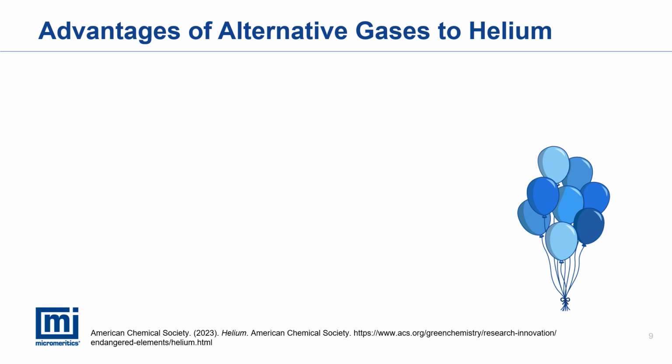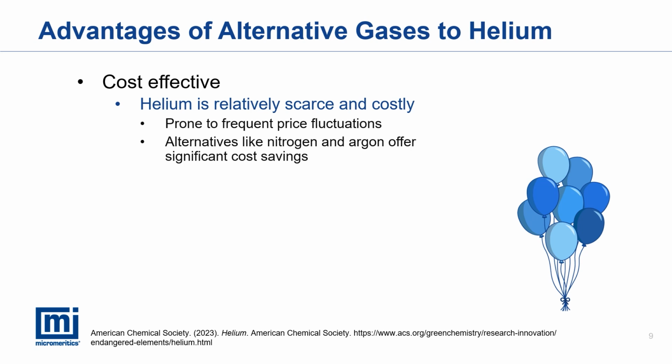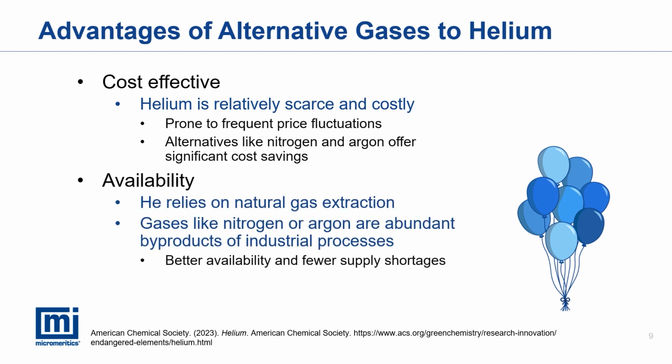This new feature allows the operator to use alternative gases to helium to determine free space. Why is this advantageous? Helium is considered scarce due to its limited natural reserves and widespread demand across various applications. Its high cost stems from the challenges associated with mining it and its status as a non-renewable resource. Once helium escapes into the atmosphere, it cannot be recovered. Additionally, any disruptions in the handful of countries producing helium can greatly affect global supply, similar to what we recently experienced. Price fluctuations are common due to its availability, and the overall expense continues to rise with decreasing supply.